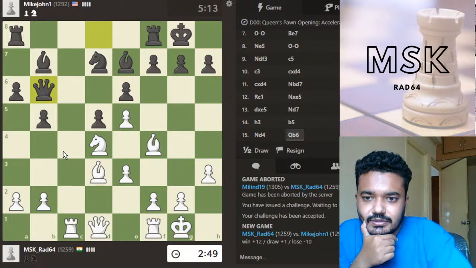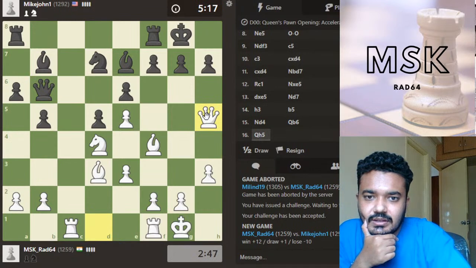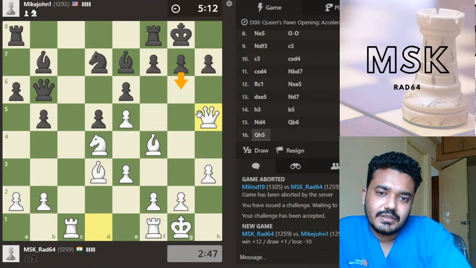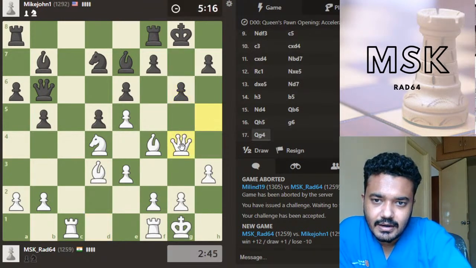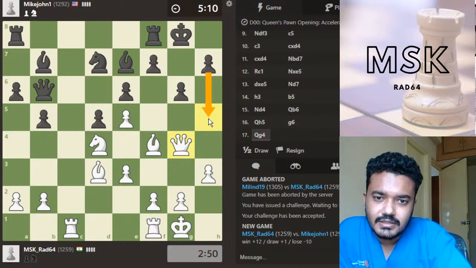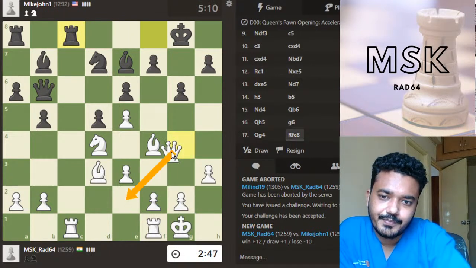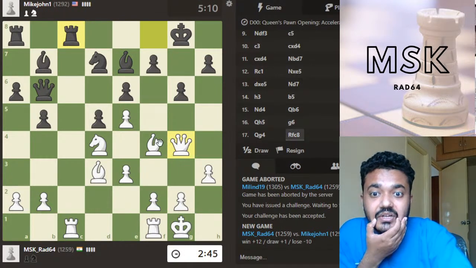Okay, so what is he trying to do? I think he wants to exchange rooks, but I'll go in and provoke g6, and now I'll do this. The thing is, if he plays here, I will come back here, then no, I won't come back there, I will come back here. Anyways, so he didn't.